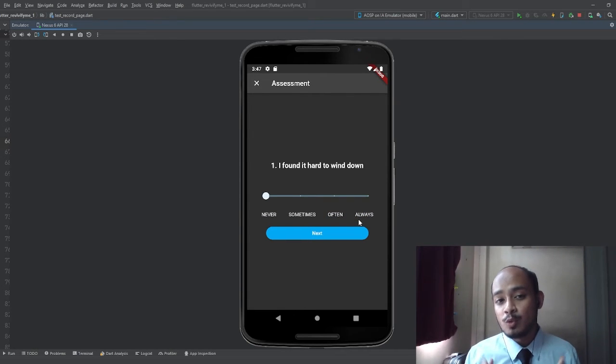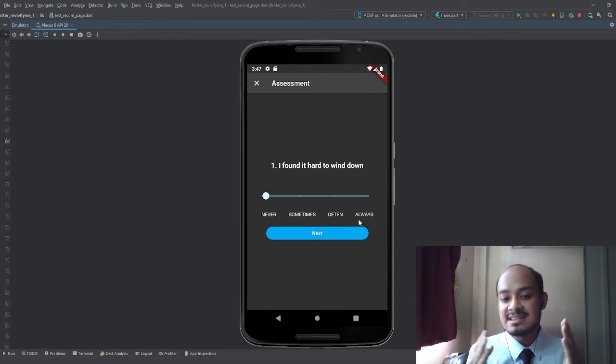The DASS-21 questionnaire contains 21 questions in which users have to answer using the slider and by pressing the next button. So we will thoroughly go through this process.